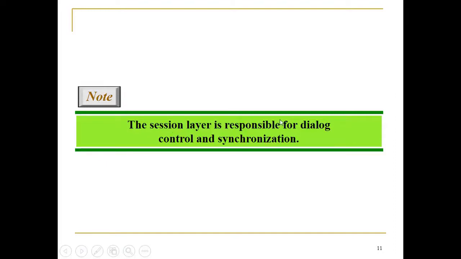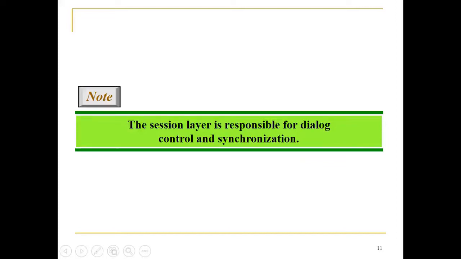I do have a video that you will be watching later on the OSI model using some animation, so you can have an idea of how some of these layers play a key role in delivery of messages.